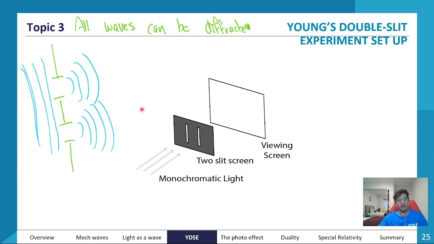Cool. So this guy, his name is Young, I think it's Thomas Young. He made this experiment. This was during the time when it was thought that light is a particle. That's what a lot of people believed, and Thomas Young also believed that. So he wanted to make this experiment to disprove that light is a wave. Essentially, he made two really, really small slits, and he shot a light through it.